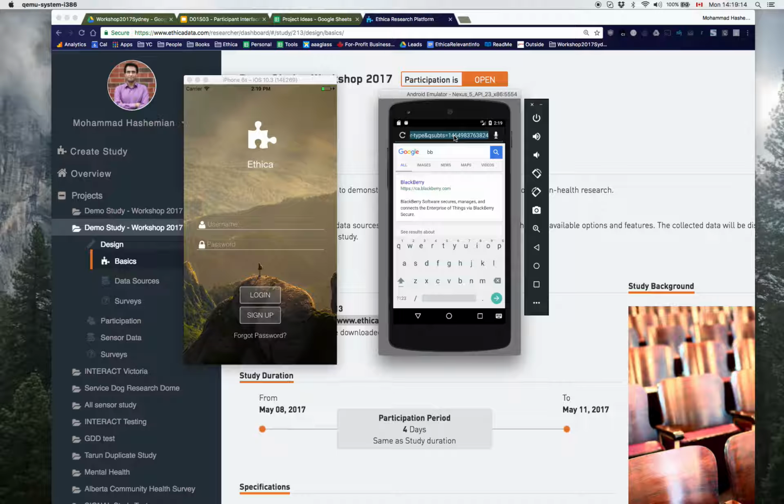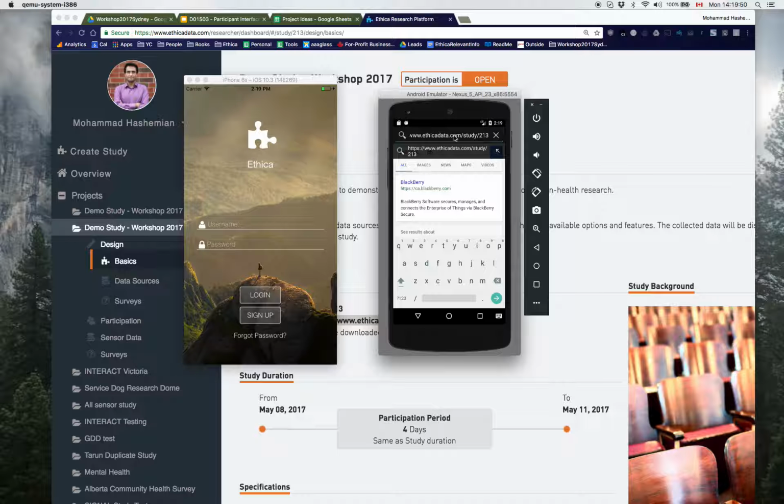It recognized it. And if I type HTTPS, where is it? Okay, here it is. Because I have the app installed, when I press enter here, it doesn't open in the browser. It opens in the app. It would be the same for real participants: as long as they have the app installed, even if they're not logged in, opening the link opens it in the app and not in the browser.